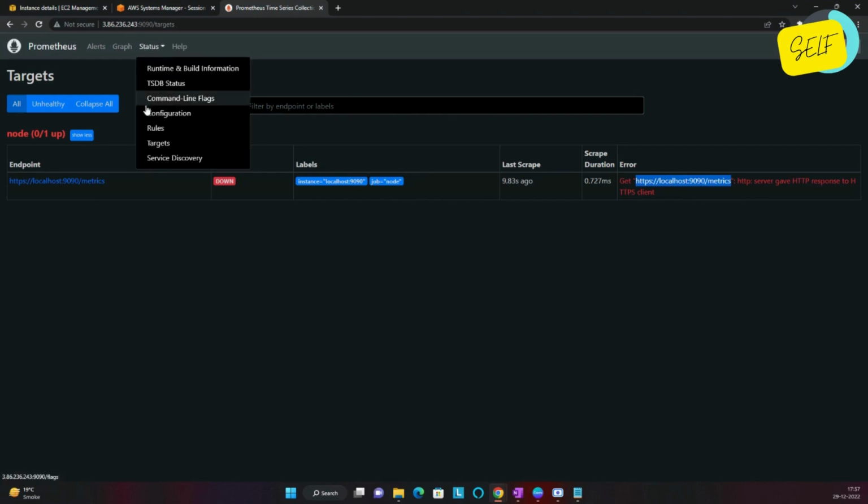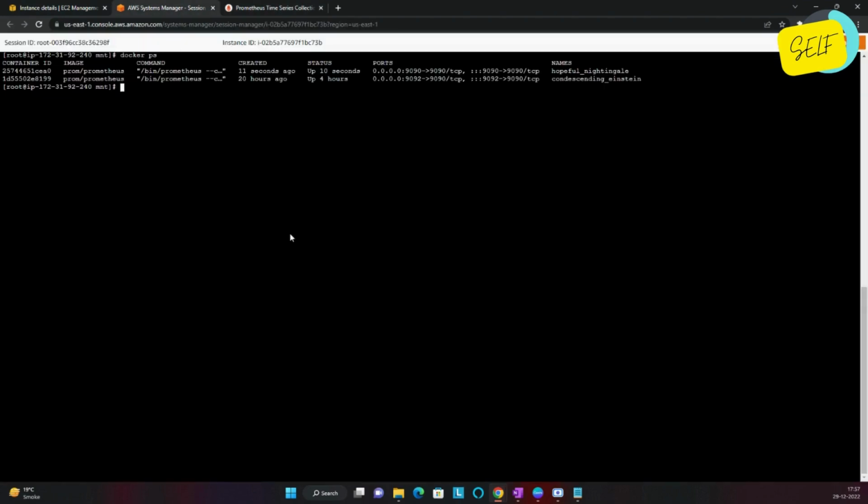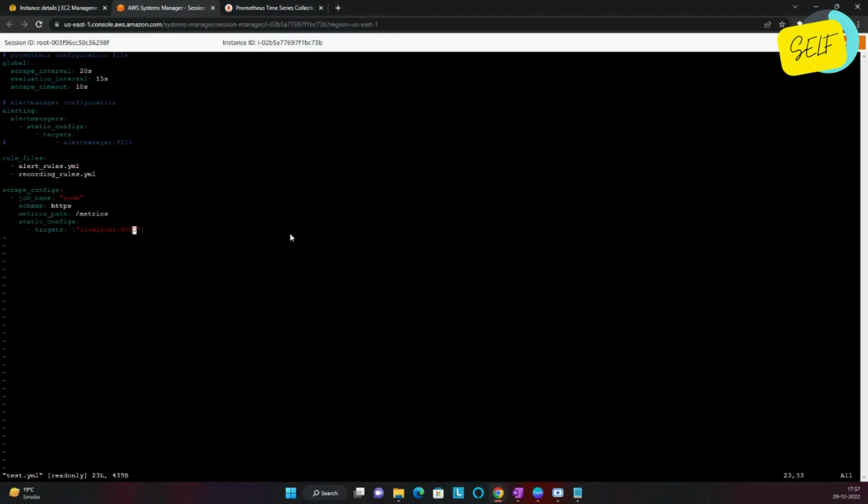Let us check the configuration again. If you remember, when we wrote the scrape config, the scheme we had specified was HTTPS. That is the reason it is not able to communicate with the target, because we do not have any HTTPS communication set up on this. So what we will do is modify the test.yml file with the HTTP scheme.